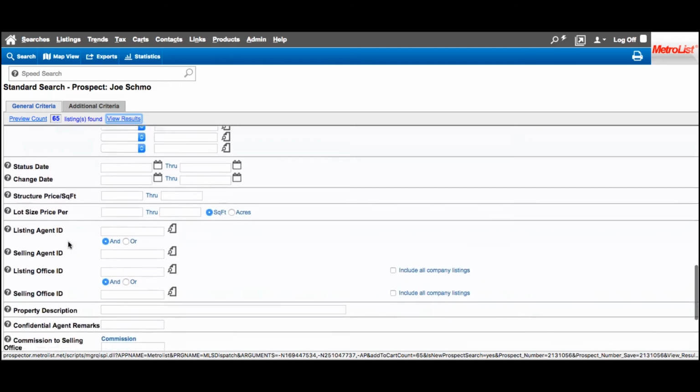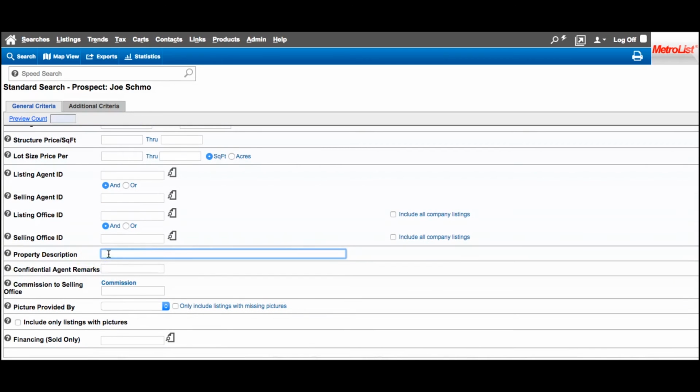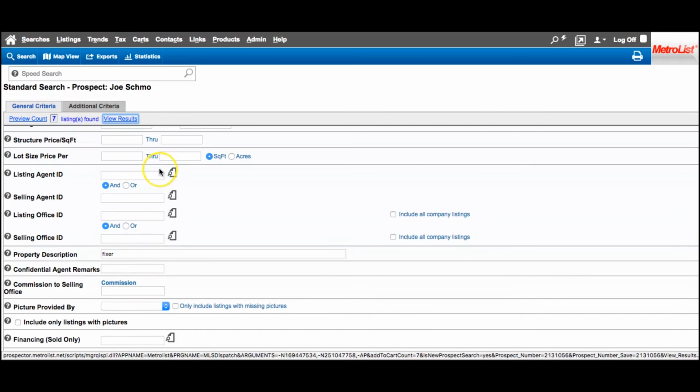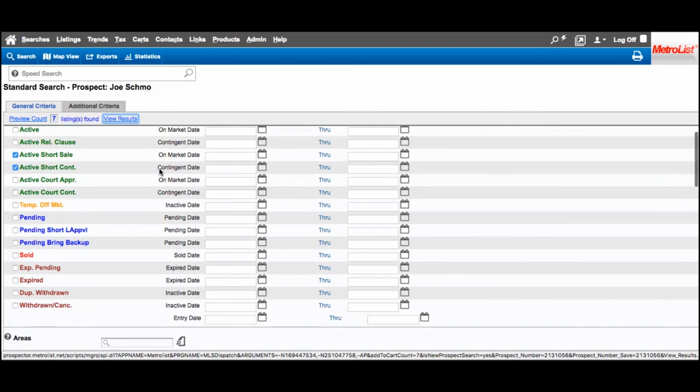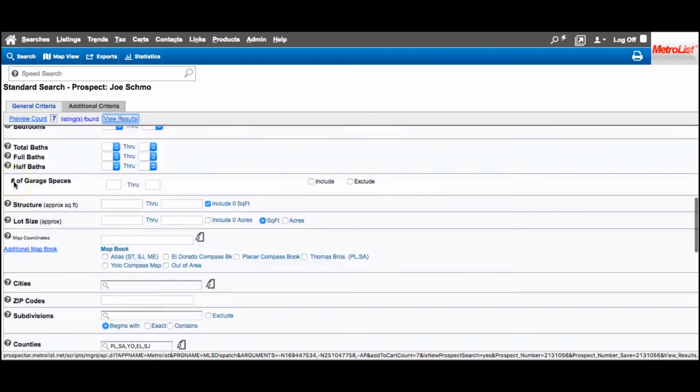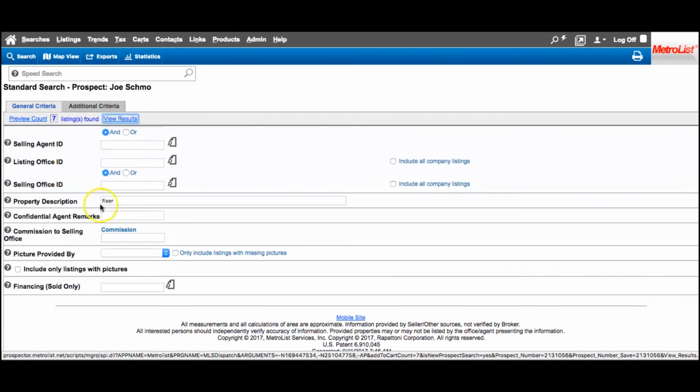Before I go in here, I might add fixer with this short sale and see how many pop up. Now only 7. So there were 65 active short sales originally, and just by putting in fixer, there's 7 fixer short sales that are active.